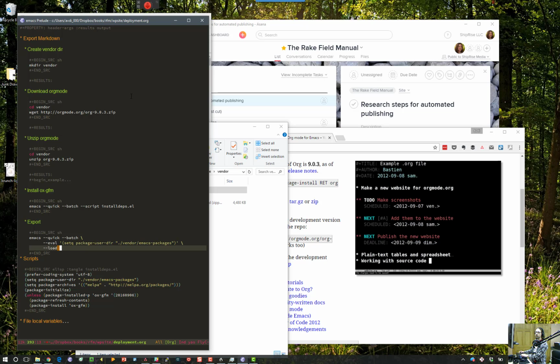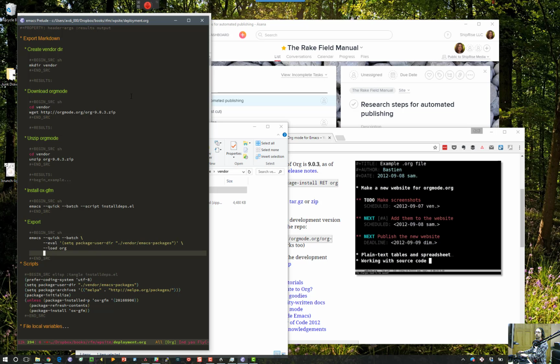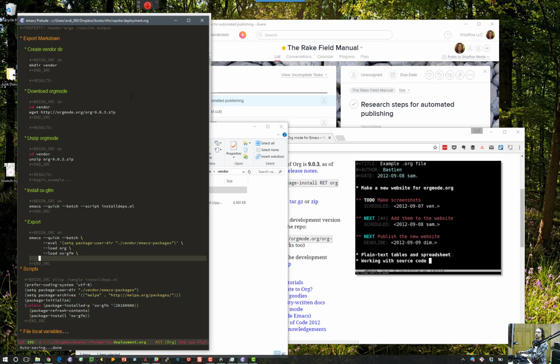we want to make sure that we've loaded Org-Mode and loaded ox-gfm, and then we'll say find-file, to open a file, and it's going to be up a level, and then content, automated process, automatedprocess.org.